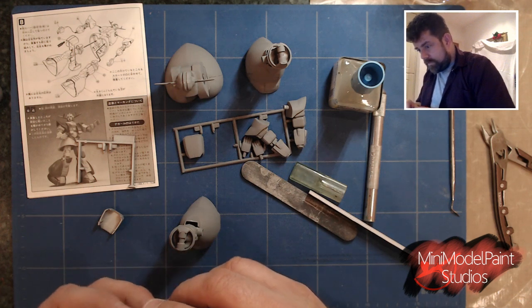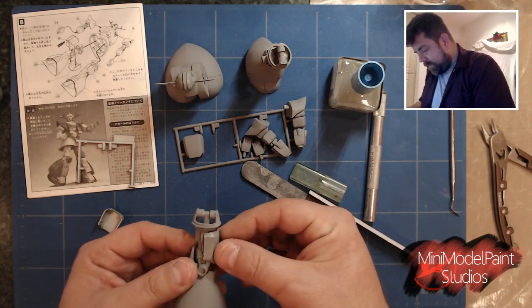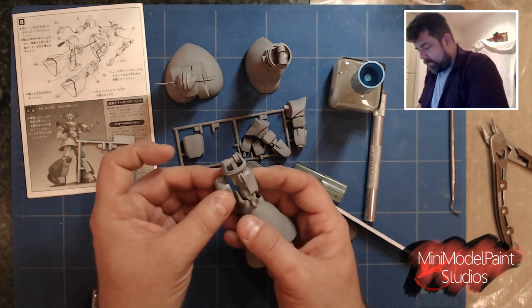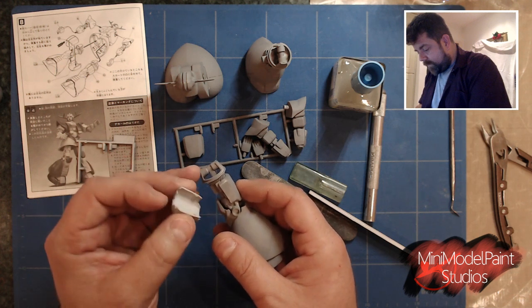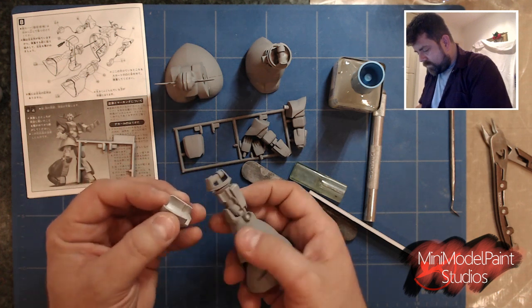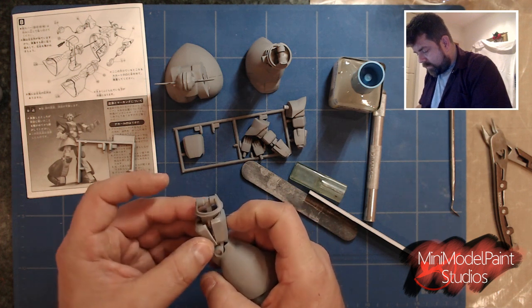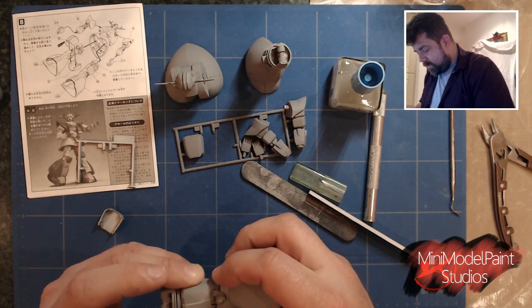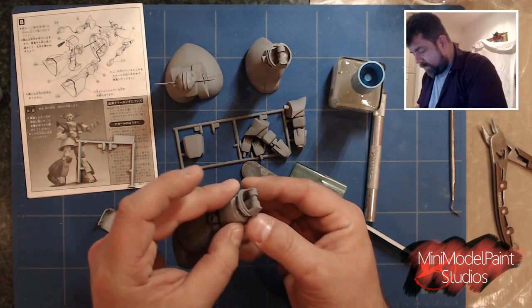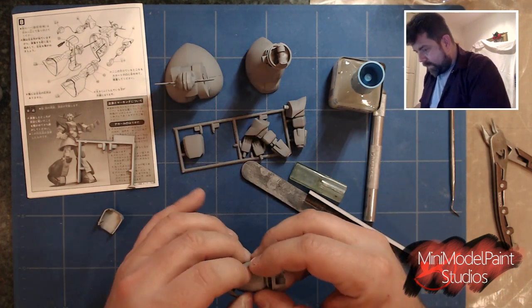Do some gardening and this. Right, so that goes on there, that goes on there, covers up all those fun little bits. Now I think we need to pop that in that way, and that'll then limit the movement there. Okay, so we can glue that together, and then we'll leave the other one exposed.